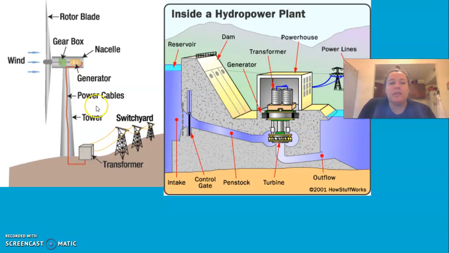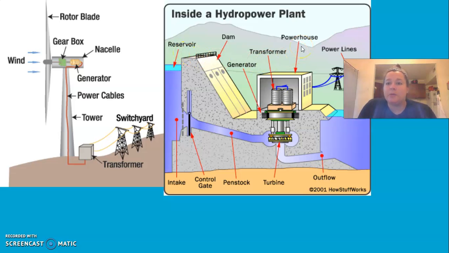Now, I will say that wind energy is not as powerful. So for these to really work well, you have to have a good constant stream of wind, usually on the shoreline or up in the mountains. I know we actually have one of these windmills in North Carolina. All right.